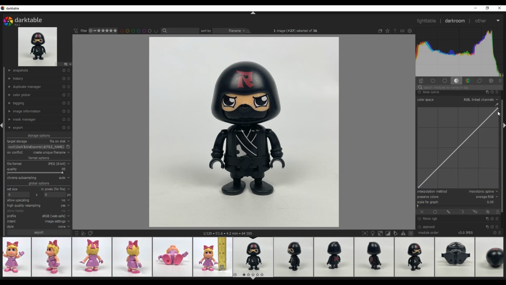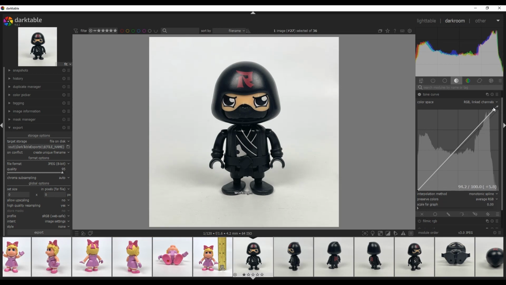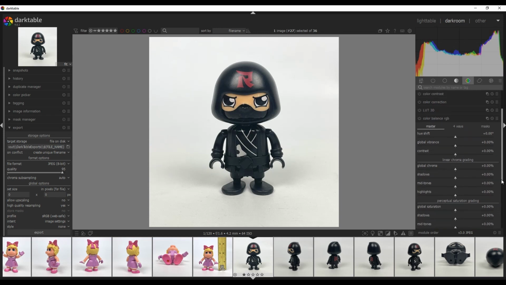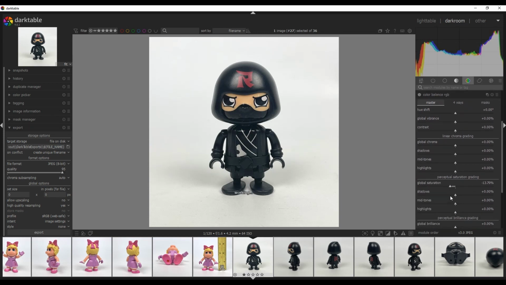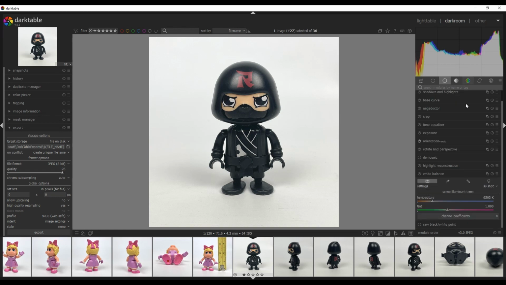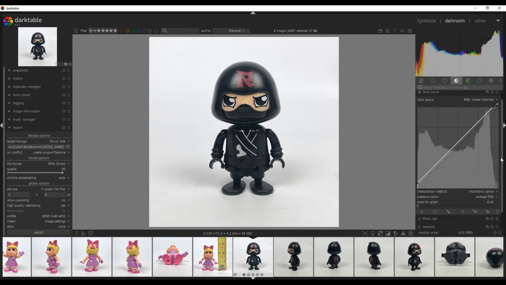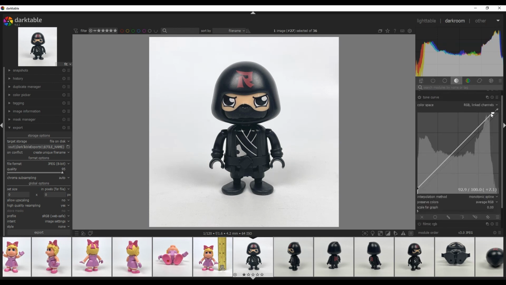Now the procedure that I'm going to do is no different. I'm going to do the exact same thing, just change the tone curve a little bit, go back to my saturation, do the same thing. And we're going to go back to my white balance and go from there, okay? So here's the only thing that I might change about this image. In my tone curve, you can see here, this is the tone curve. Again, I've slid the top over to the left, and I've raised the bottom one up a little bit.